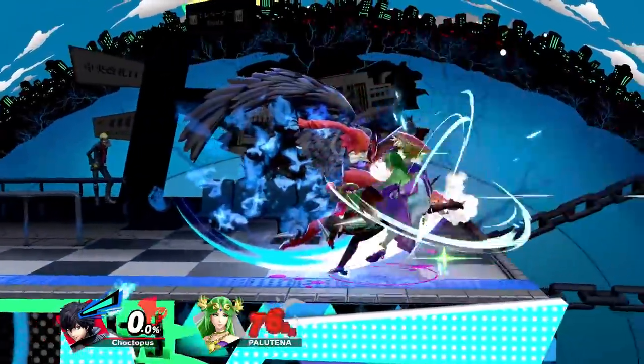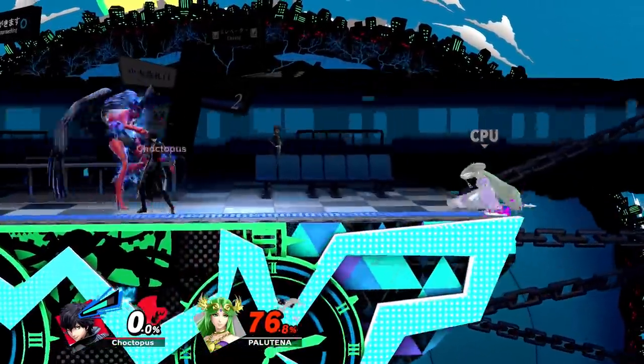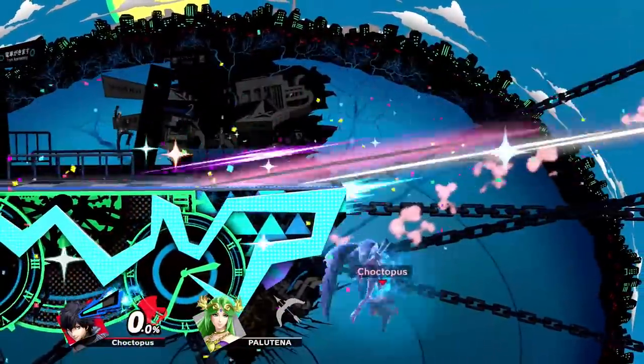Ledge guarding with Arsene is a lot better because if your opponent is trying to roll back onto the stage from ledge, you can use Eigaon and create a column and then they will actually roll into it.